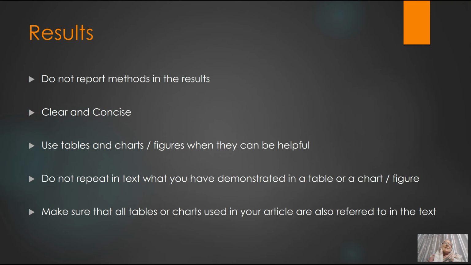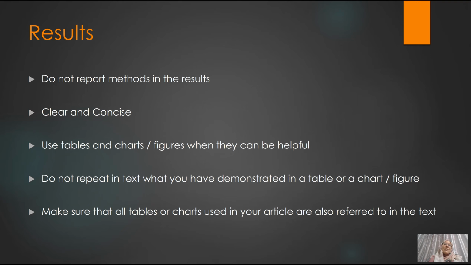Okay, now we come to the next chapter, which is the results. And of course, this is very important again. Generally, you should not report methods in the results section. The methods have to stick to the methods, and you only want to report your results in the results section. It should be clear and concise, and usually it employs the use of some tables and charts or figures to help demonstrate and illustrate the results easily and clearly, so that the reader understands them easily.